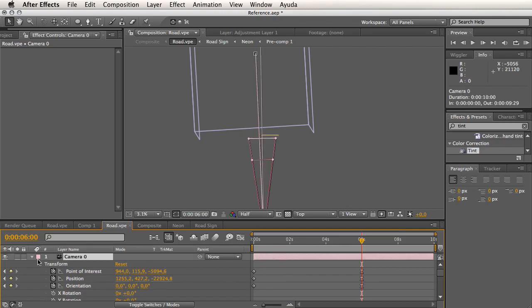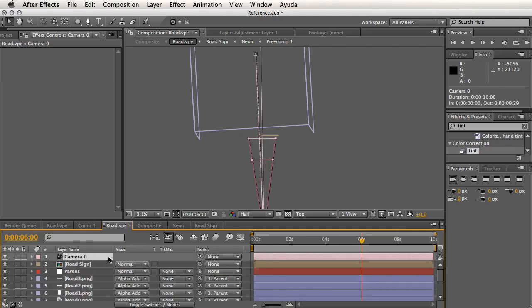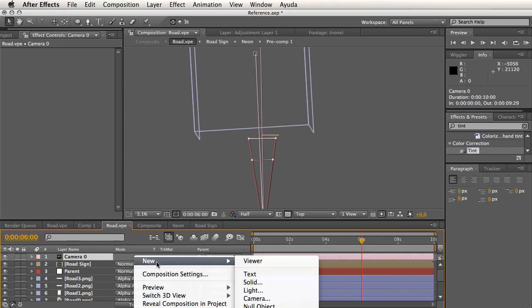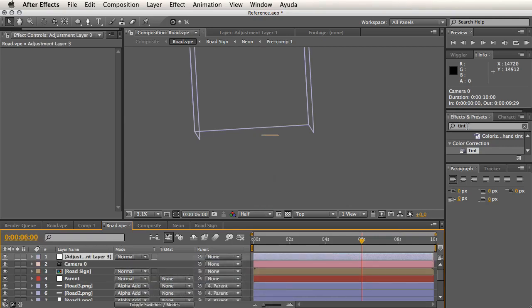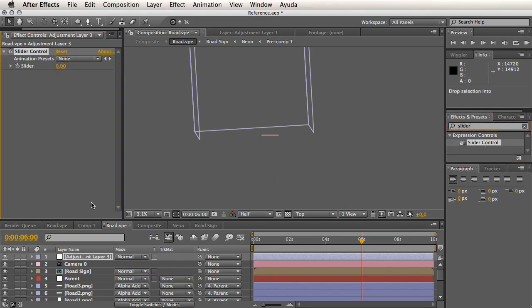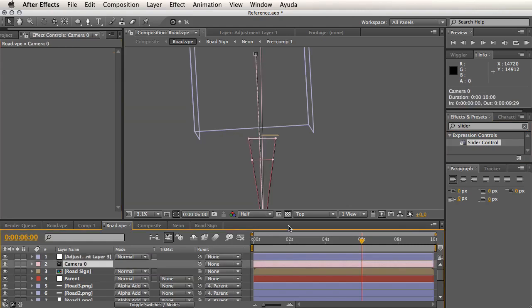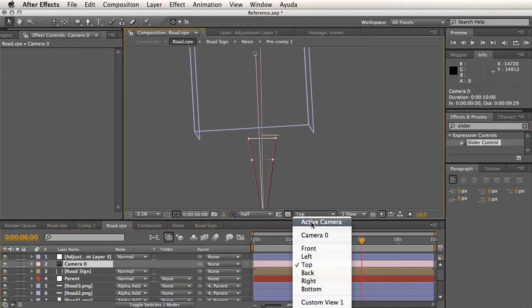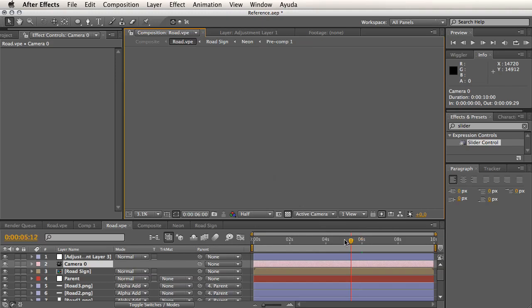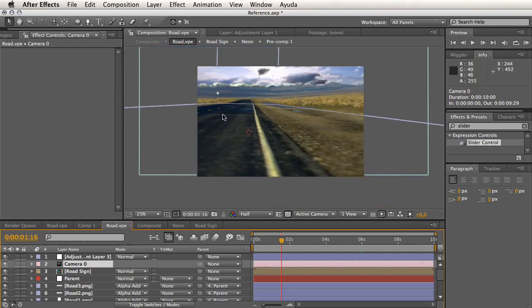Alright, and now also let's add a new adjustment layer, and we'll add a slider control. Why? To control a little bit of wiggle, we're going to apply it to the camera. So let's go back to the active camera view, and you may have to zoom in or out, like this.